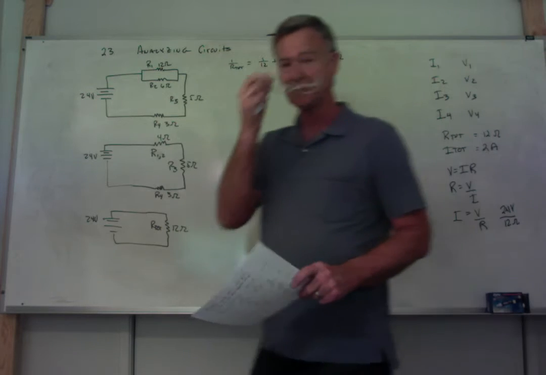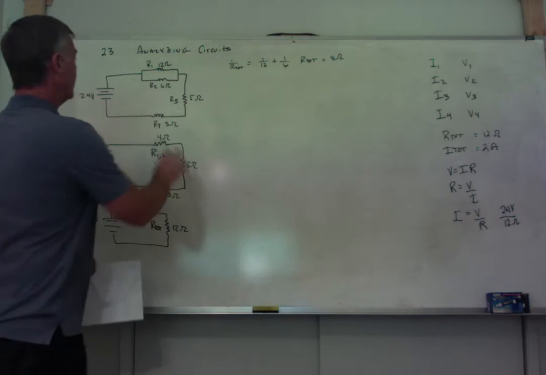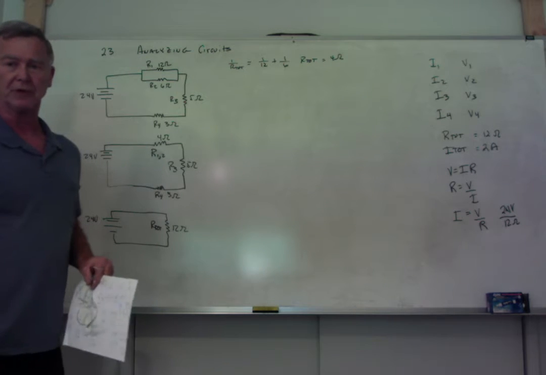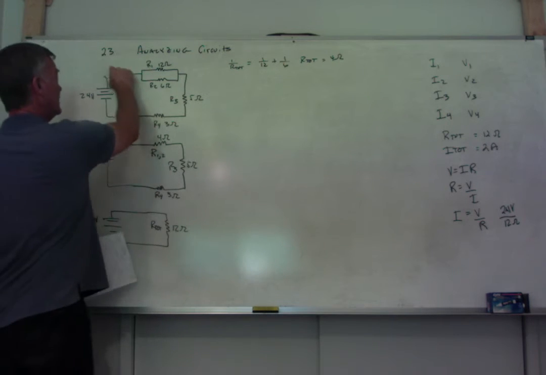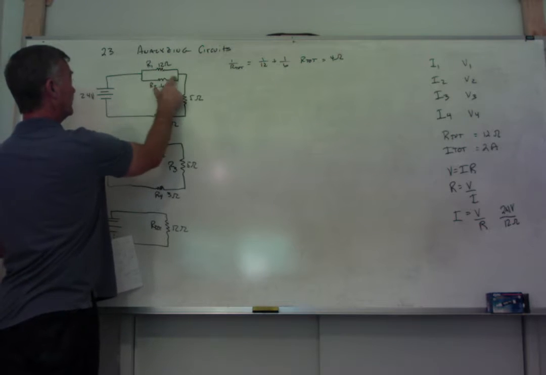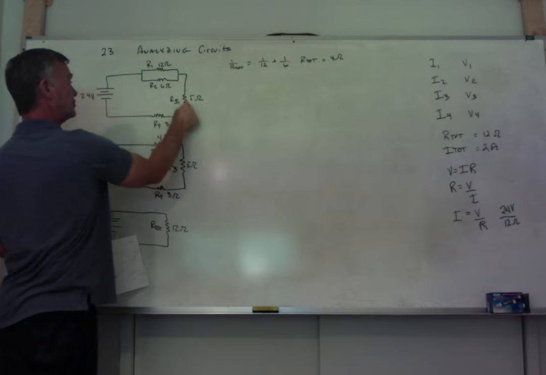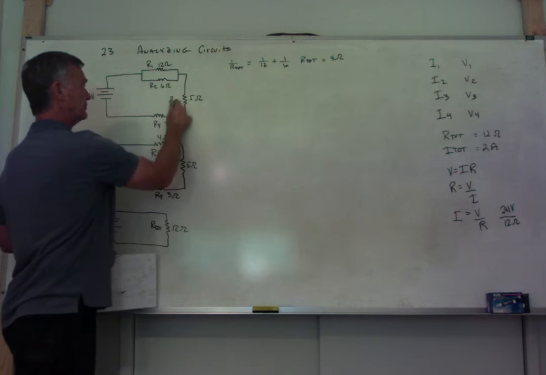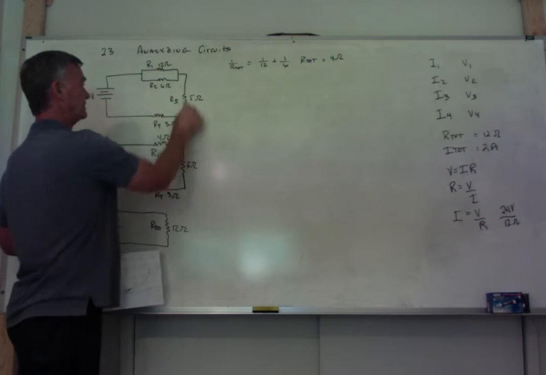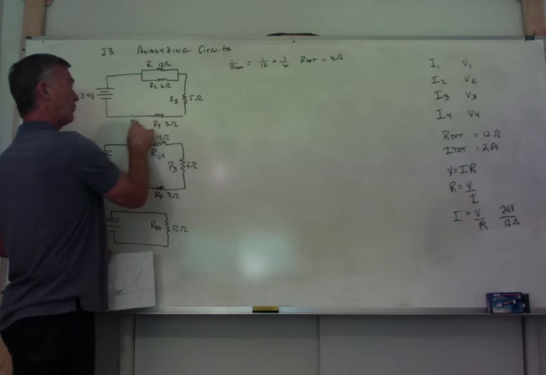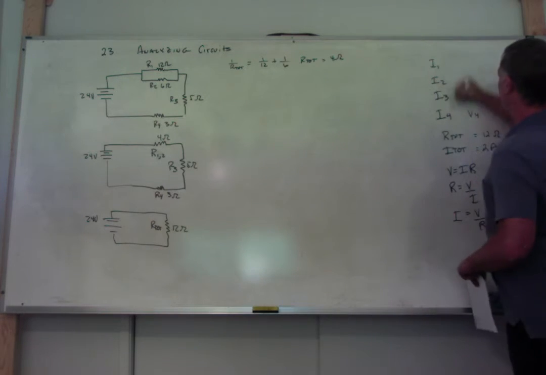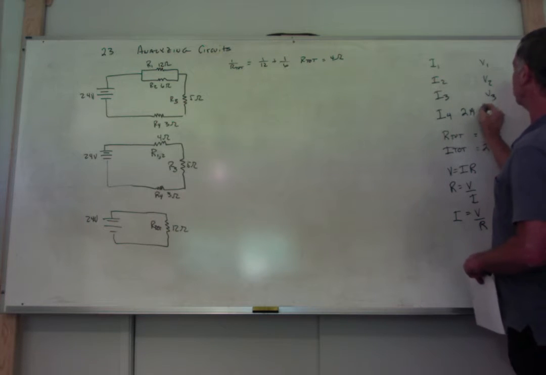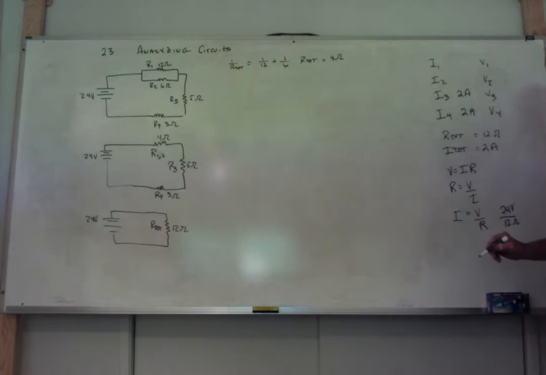Okay, and now we need to use some thinking. If you were to think of this as water, the water is like the current. Think of gallons per hour is what a current would be. We have 2 amps that are going through these together. 2 amps going across here, 2 amps going across here. In other words, all the water has to pass through that rapids, all the water has to pass through that rapids, all the current has to flow through this resistor, all the current. And I know that this has to be 2 amps, and this has to be 2 amps.